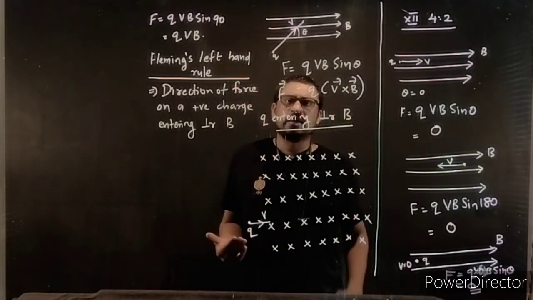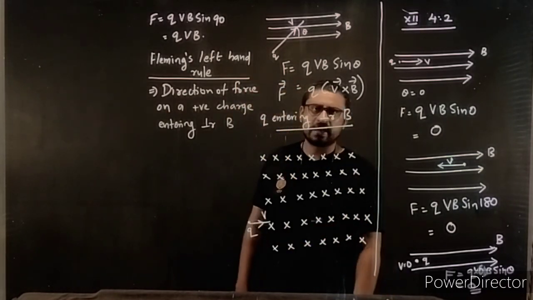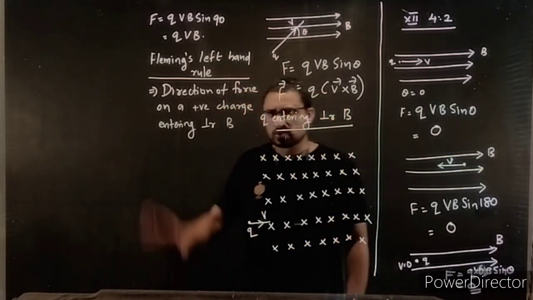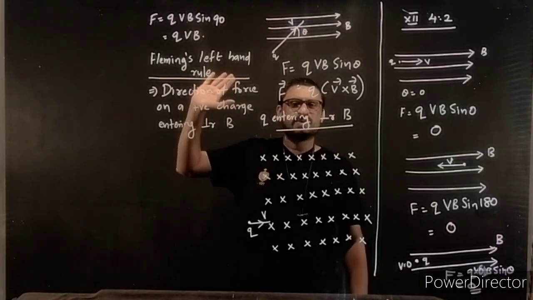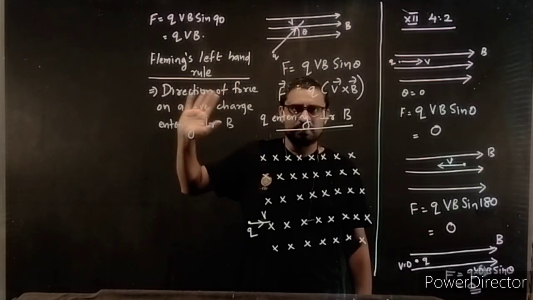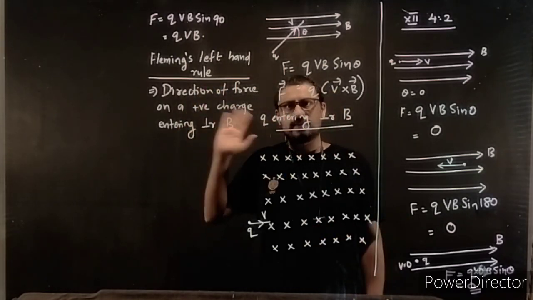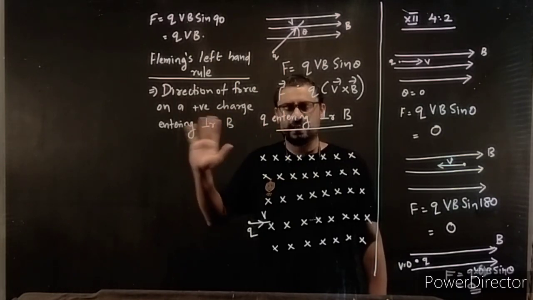So you may ask me, if it is negative charge, then what will we do? I will give you the solution. Again, we have to use the left hand. So this is my left hand. I know you are seeing it as my right hand. What you are seeing is the mirror image, because I am flipping the video. So this is my left hand.